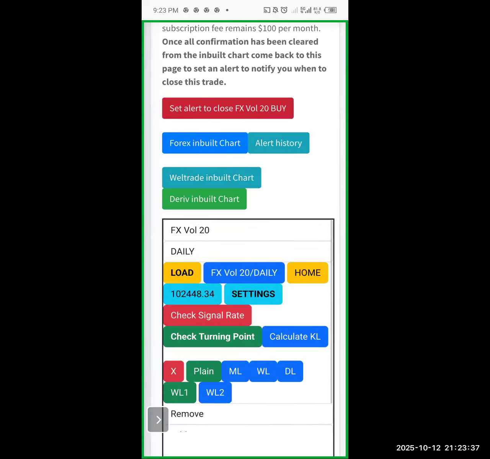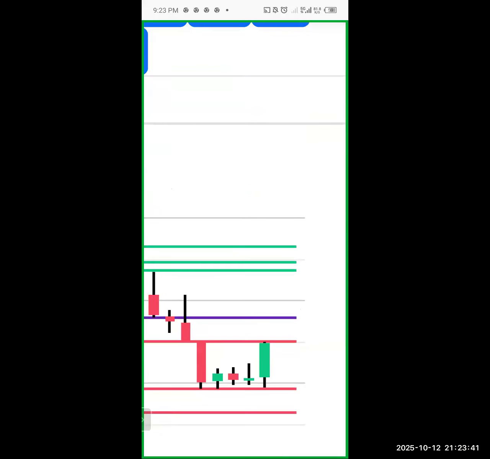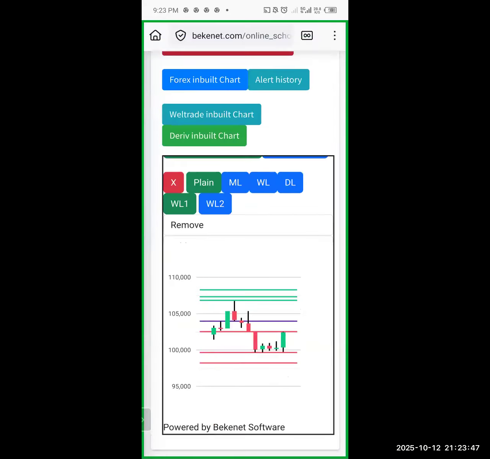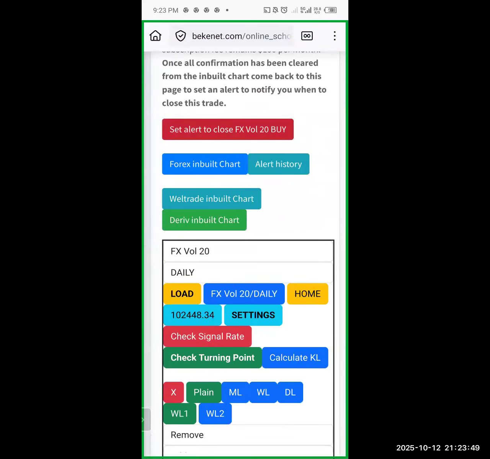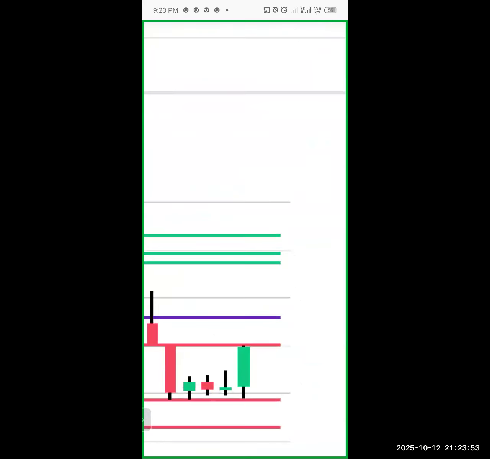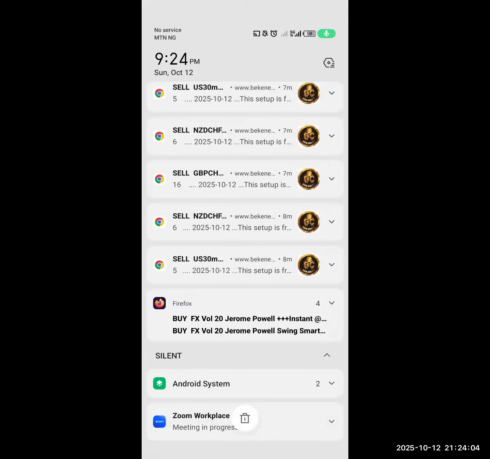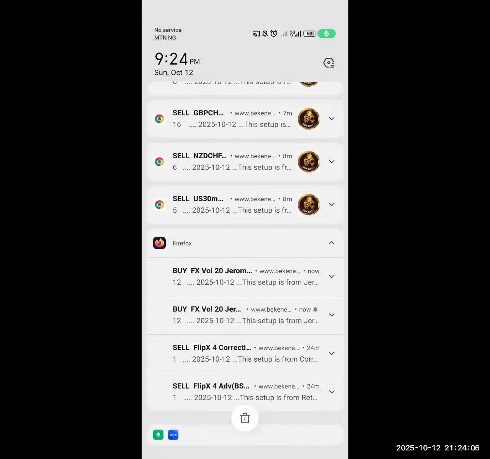Do you understand? Because I know it's going to break this level, but you are not expected to take it when price has already gotten close to a resistance level, except if I check my phone now, it's notifying me to close. That is when I can close. But if you're entering a trade, you're not expected to enter exactly when price is close to a resistance level. So with this alone, that signal is cancelled. So let's look for another signal, because there are 2 signals there. It's the same thing, 2 signals.